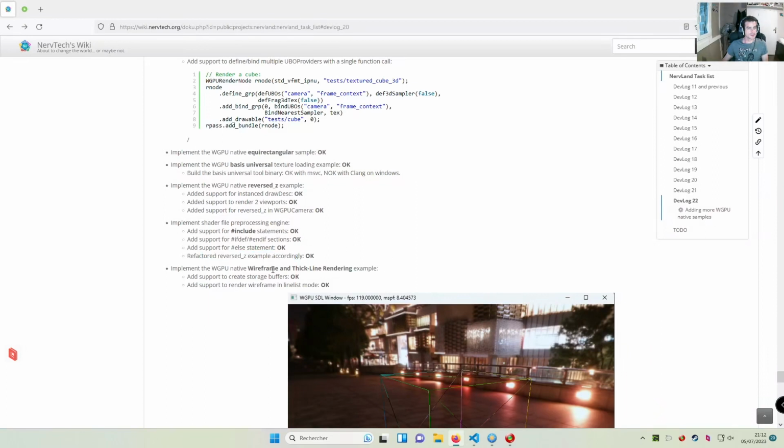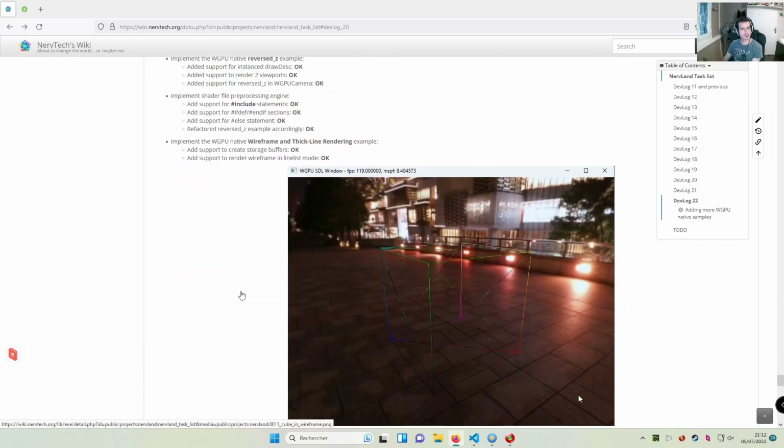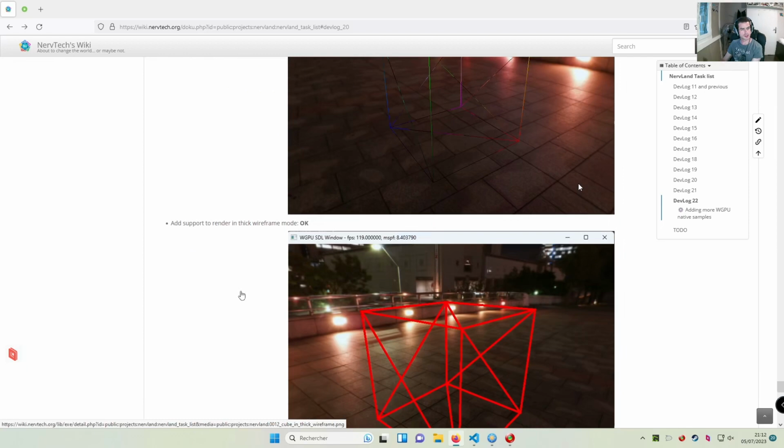Okay, what else? The next one was about wireframe and thick line rendering. Creating storage buffer. This was another interesting thing, I believe. Is this where we introduce vertex pooling? Could be.